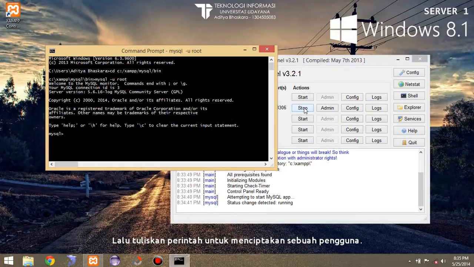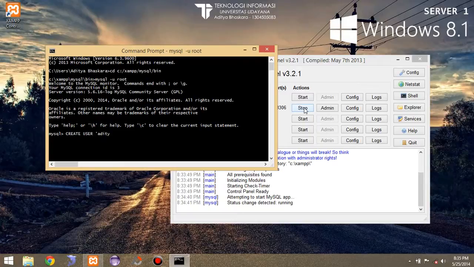Then write the command to create a user. Create user and its username. This is my own name as a username. And identify its password.